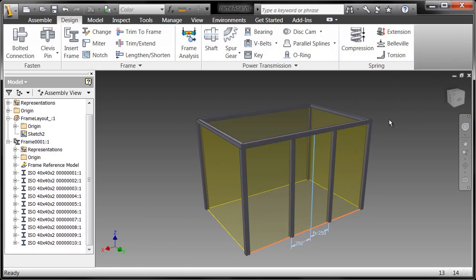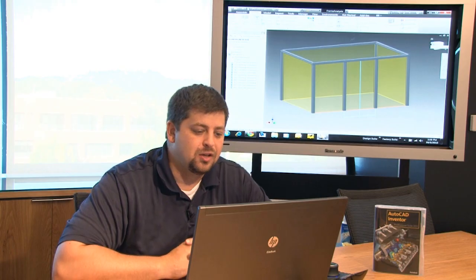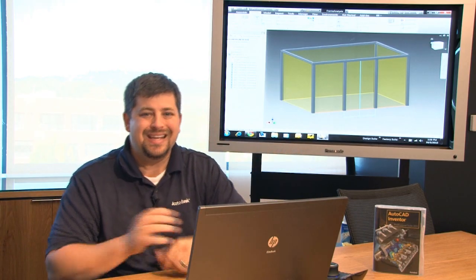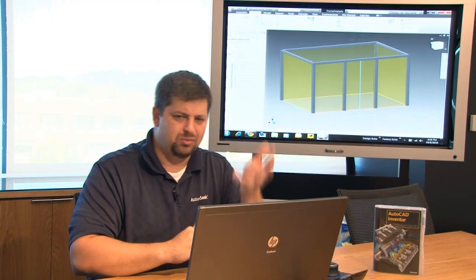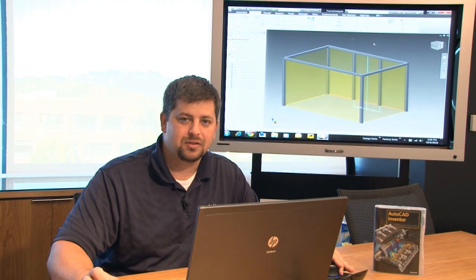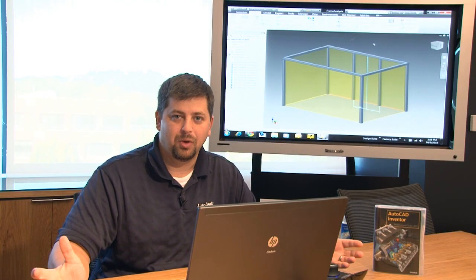Now you'll notice that the position of those frame members automatically updated based upon those changes. That's a great thing about the frame generator, is that you don't have to create each of these components individually and bring them in individually, position them, determine their length, and so on and so forth. You can manage multiple elements through a single component, and that is your frame layout component, right?